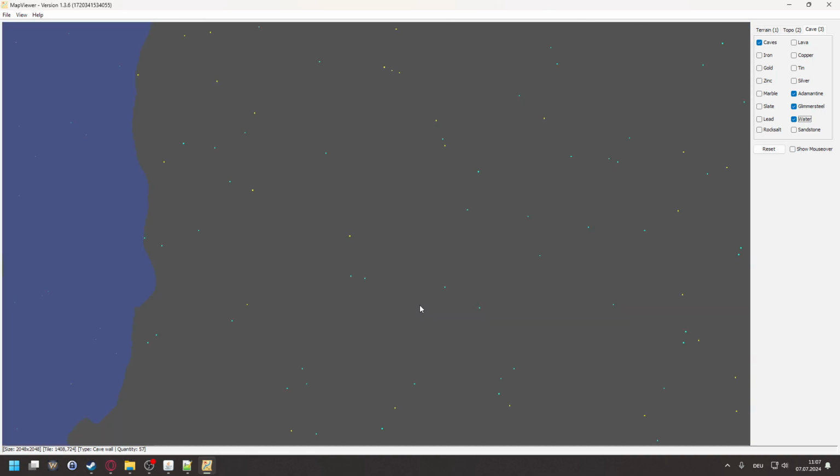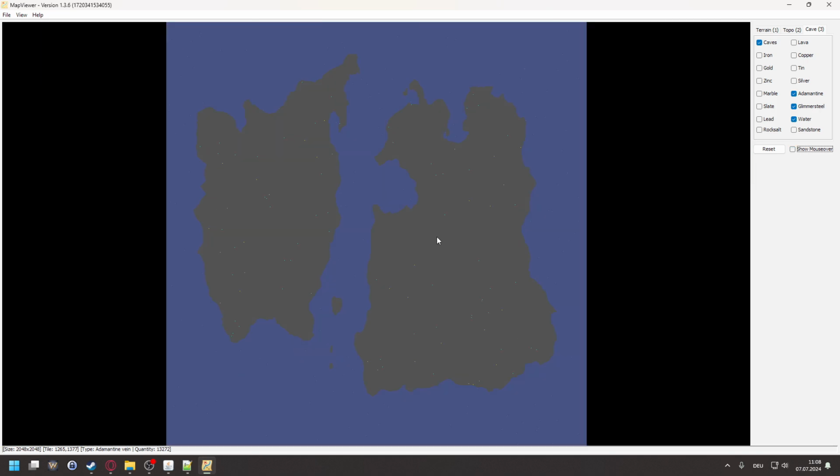I think if you go show mouse over, it also tells you what it is if you click it. See here, it says type adamantine vein, or you can also hover over it, and then you can see how much is in there. So yeah, this is creating a map for Wurm.